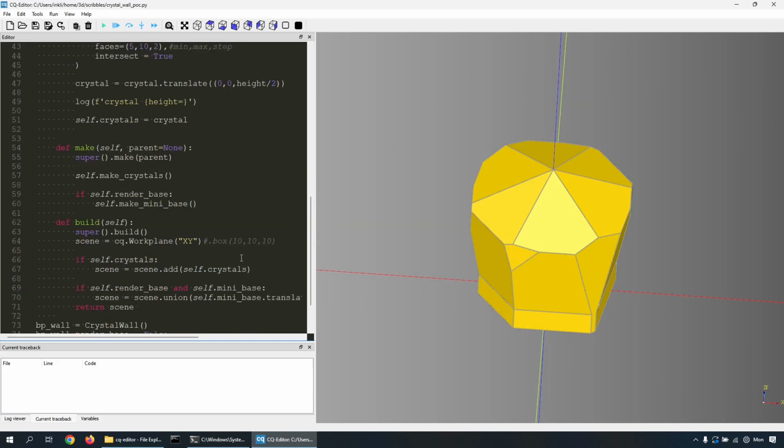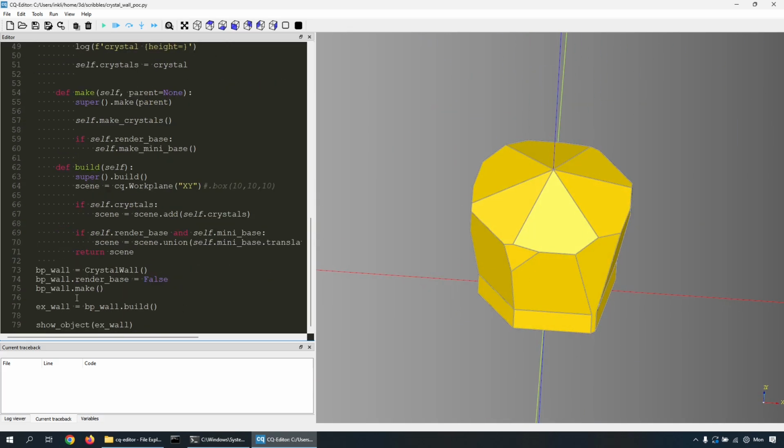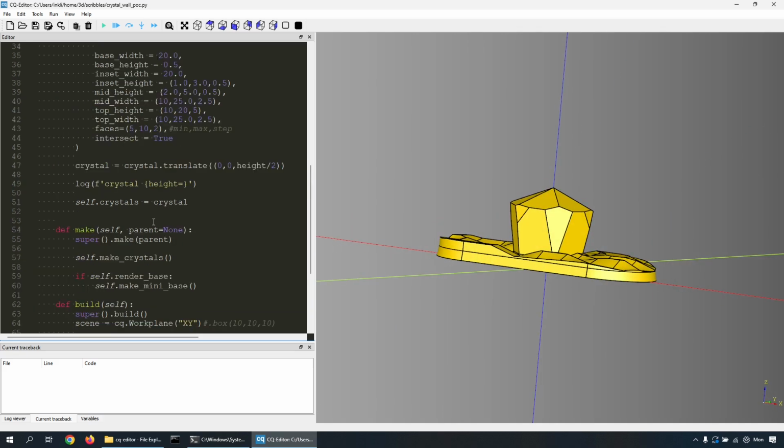Getting the widths in line so it's not too out of scale. Render the base. Okay.